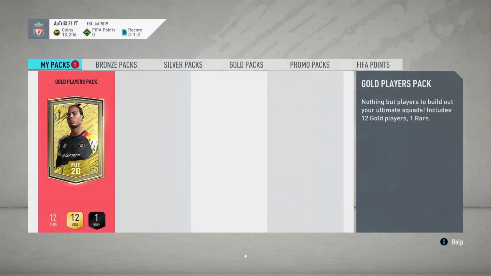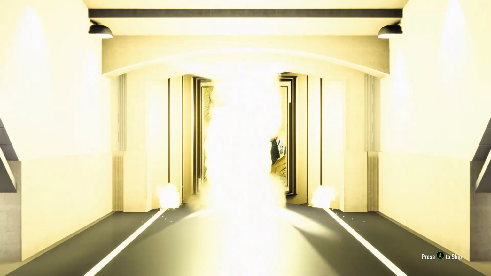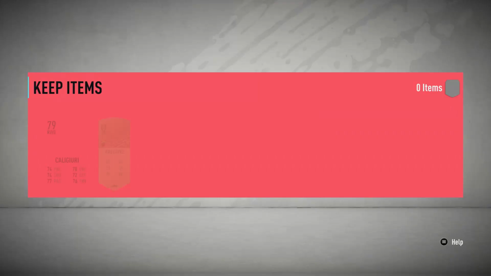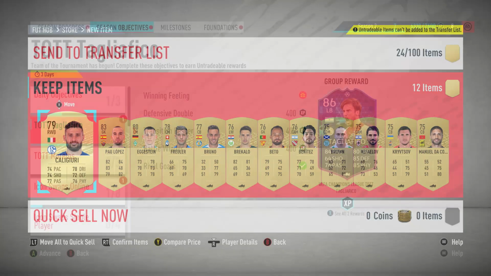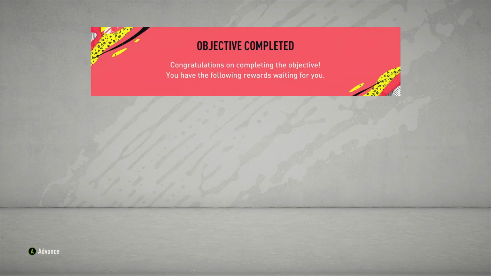And now to the first objective we completed from Tagliafico. We got a gold players pack out of it, but I didn't show you the gameplay I used for it because I don't think the gameplay is fun to watch and the video would be way too long. But if you want to see more gameplay, just write it in the comments and I'll put in more gameplay in the next video. But as you can see in this pack we didn't get anything usable either, so we get into the next thing.